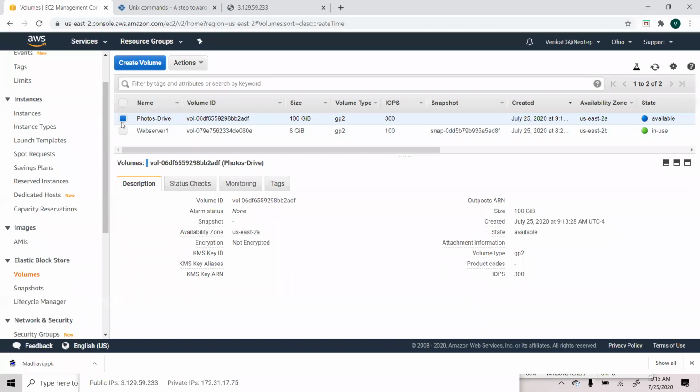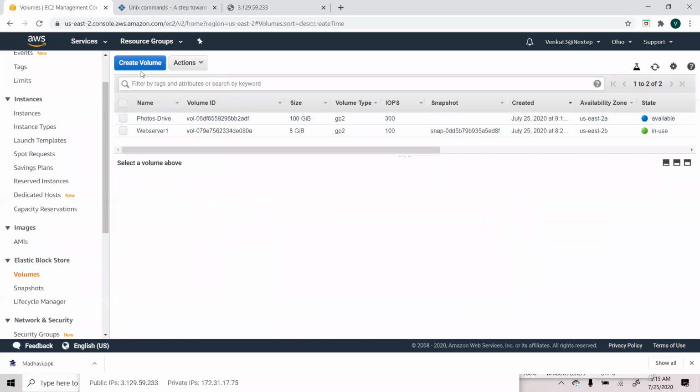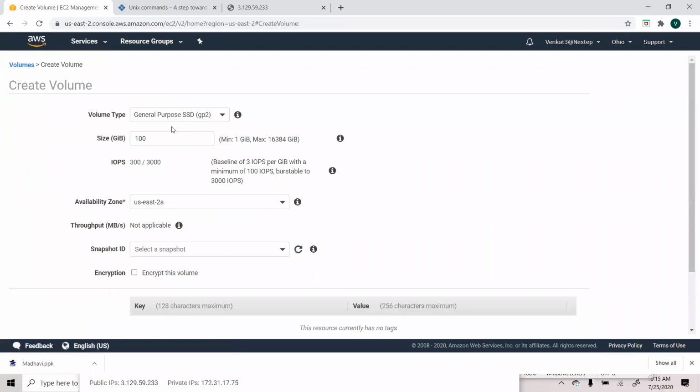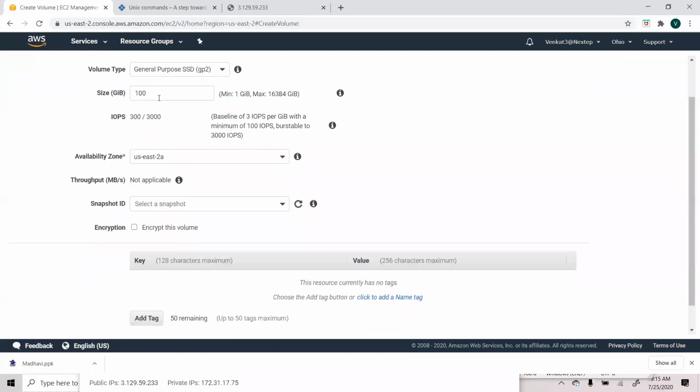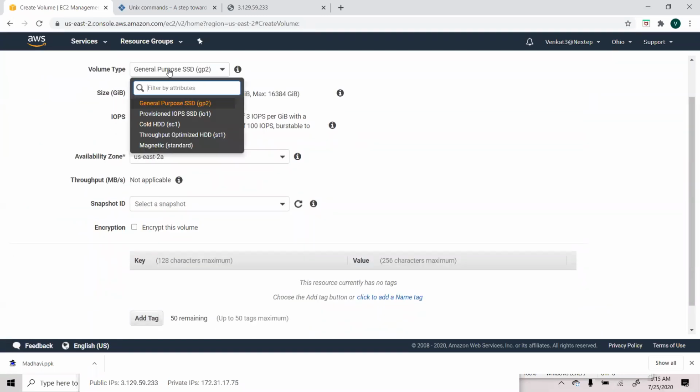Let's go ahead and create an additional volume. And this one, sure, 100 gig general purpose SSD, I'm fine. You can choose general purpose SSD, or provisioned IOPS is even much faster, so you'll be able to do much faster input output.